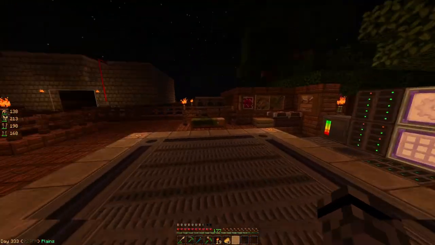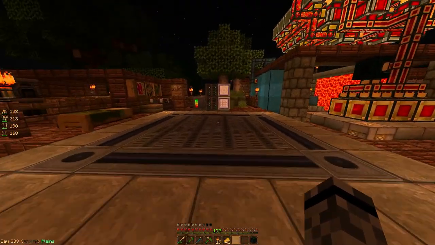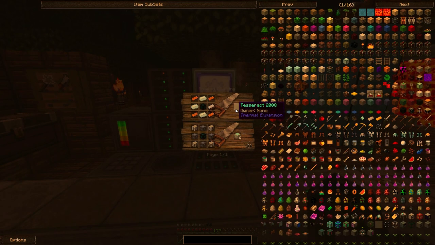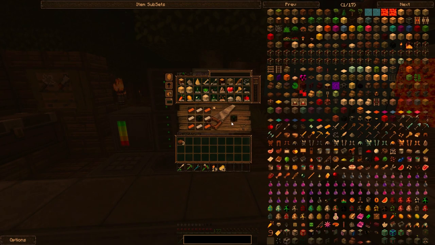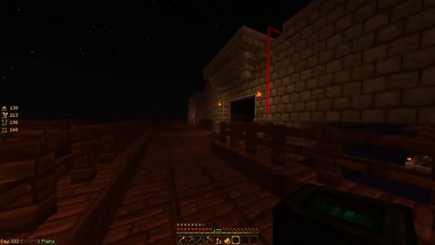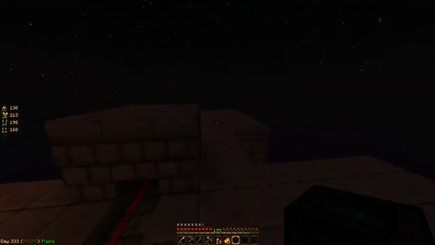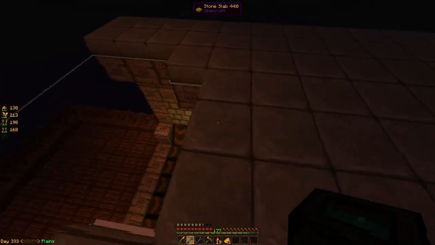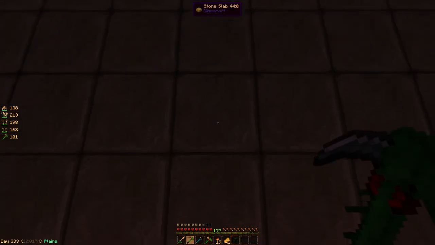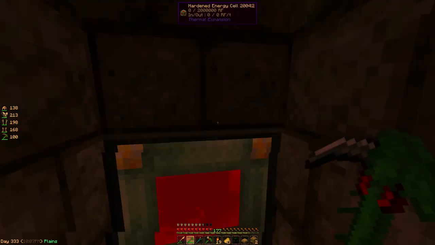Now we just need our second Tesseract, which should be done. Indeed it is. Tesseract frame, shift click that, and boop. There's our second Tesseract. Let's go place this guy down. Up on over here, and where's my cell? It should be... I think it's right here. Close guess.